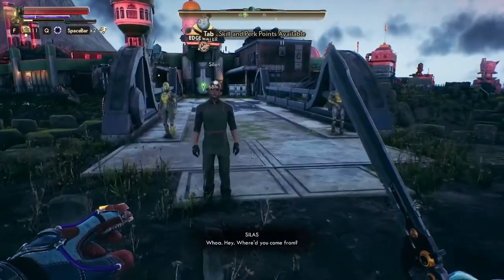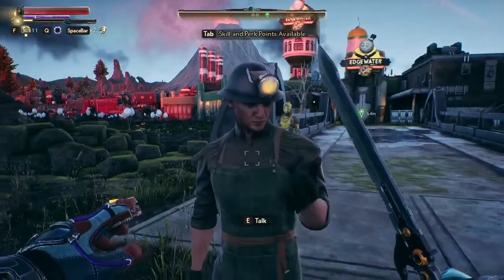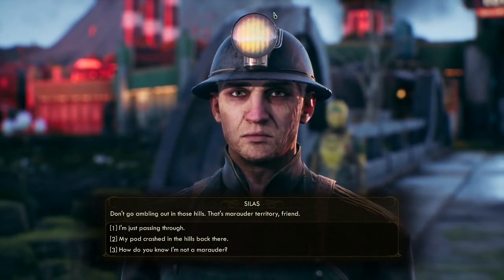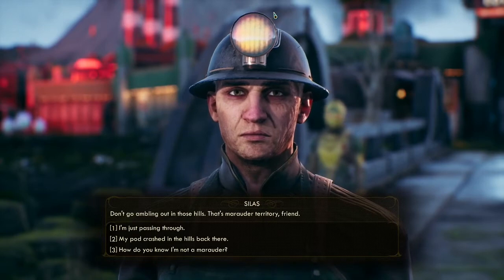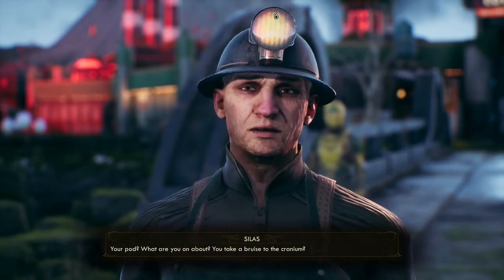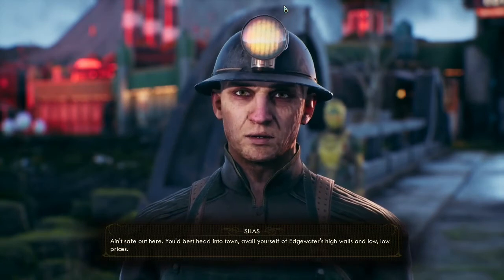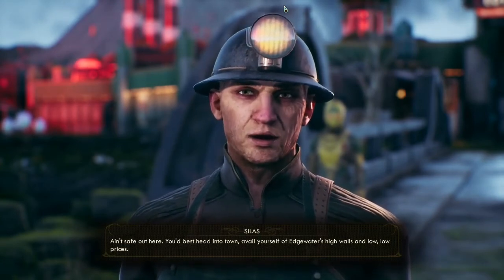Whoa, hey. Where'd you come from? Don't go ambling out in those hills. That's marauder territory, friend. My pod crashed in the hills back there. How do you know I'm not a marauder? Well, let's just tell them the truth. Your pod? What are you on about? You take a bruise to the cranium? Ain't safe out here. You'd best head into town. Avail yourself of Edgewater's high walls. And low prices.